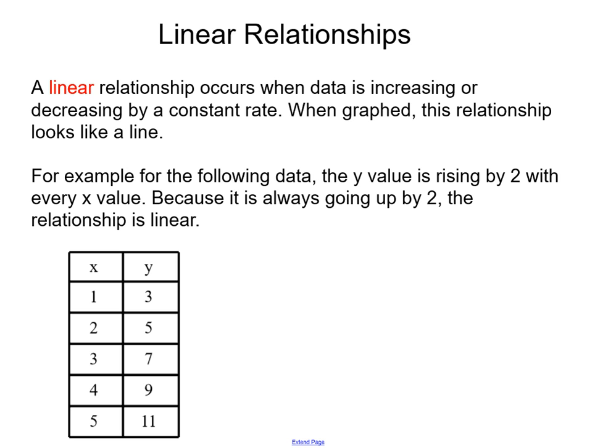So if we look at this table of values, if we look at the x column, this is really important. We want to make sure that the x always goes up by 1. And when we look at the y column, we'll notice from 3 to 5, we went up by 2. 5 to 7, 2, 2, and 2. That's really important. As soon as we see that all the numbers are going up by the same thing, we know that the relationship is linear. And once we know a relationship is linear, we can come up with the equation.